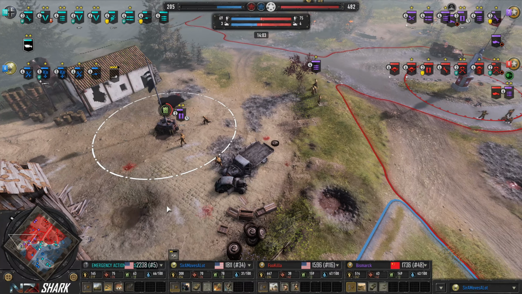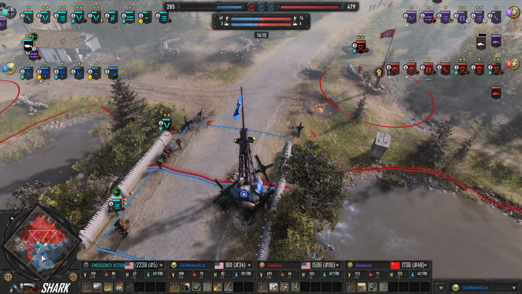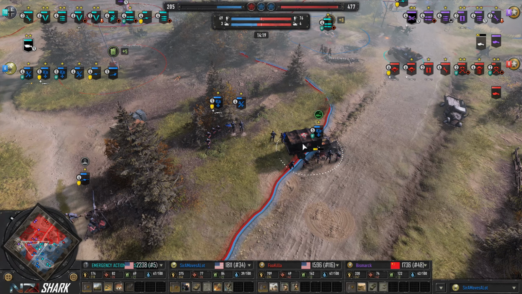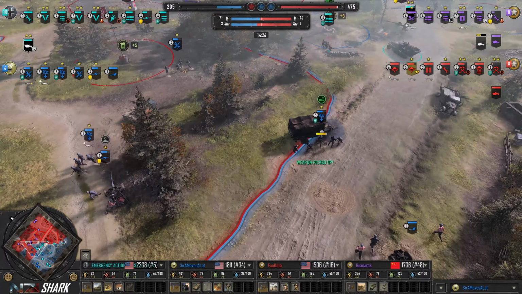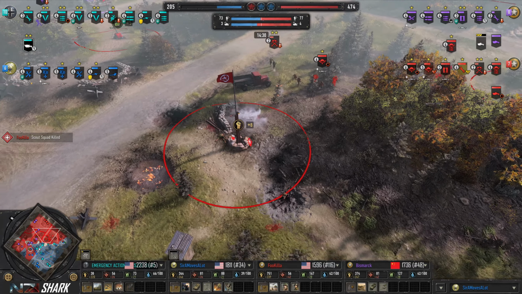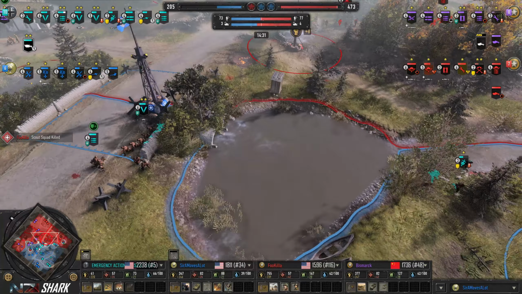Removes a lot, adding on a support gun here. That's an interesting decision. An LAIG, yeah. I was saying how much I like indirect fire on this map, and apparently he agrees with me. We'll see if he can get some work done here. He's going to have to do some serious work, though. Oh, Scout Squad knocked out. What is that?